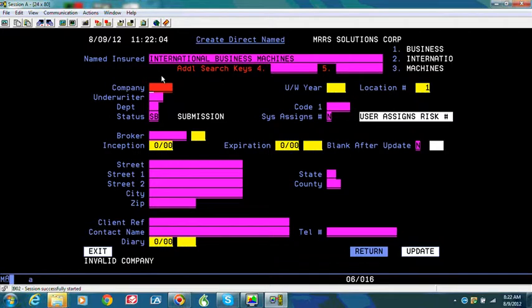During this program, you can enter keys 4 and 5. I'm going to enter the acronym IBM. Now let me enter the risk.